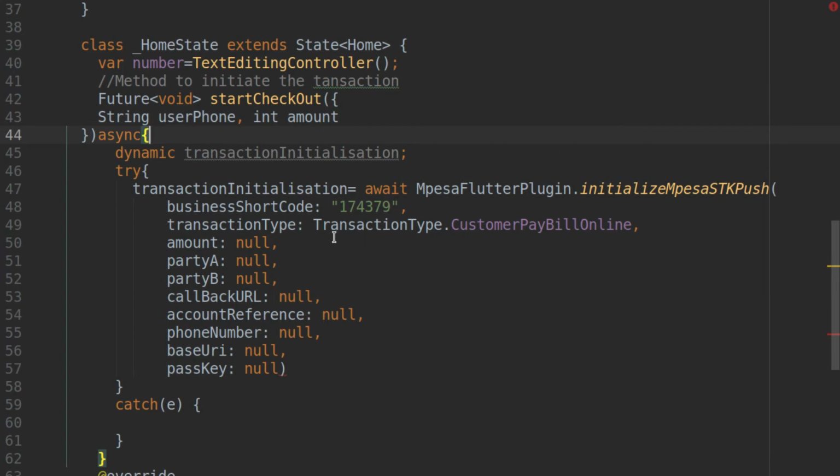Okay guys, so the amount should be the amount, but since it's in string format and we need it in int format, let's just change it so that we avoid this error.